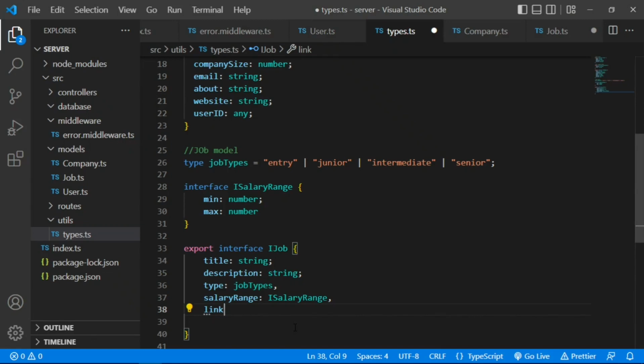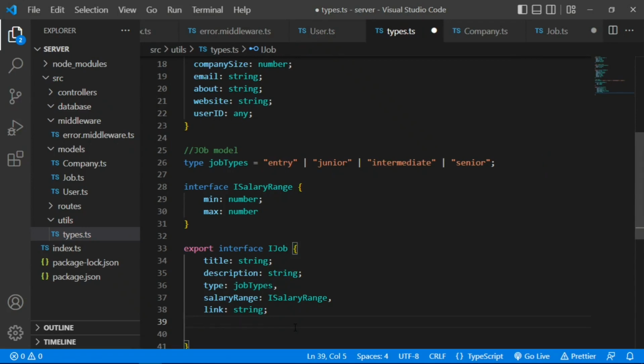Once the user is interested in applying, once they click apply, we're going to take them to that link. It could be your own website, or Google Forms, or something else, or also LinkedIn. So this is the link that we need the recruiter to provide, so that the applicants can apply for the job. And this is also a string.